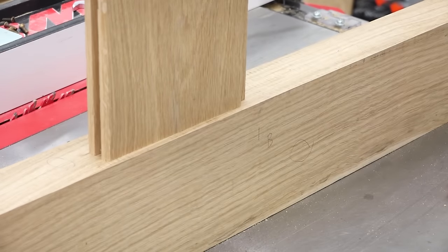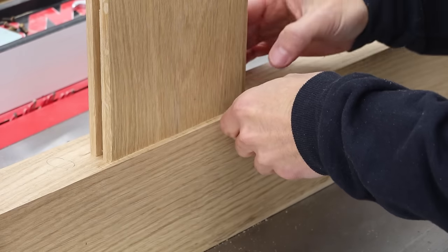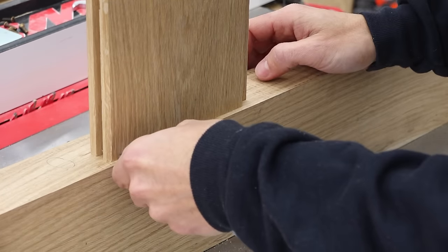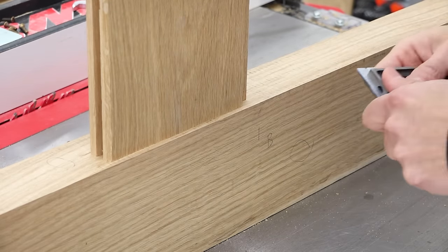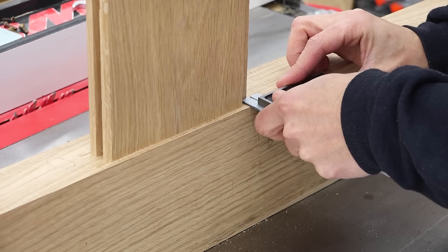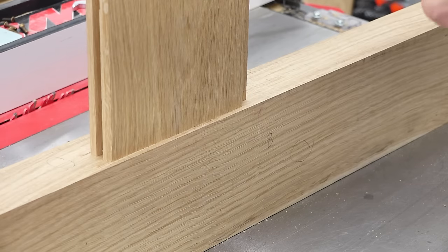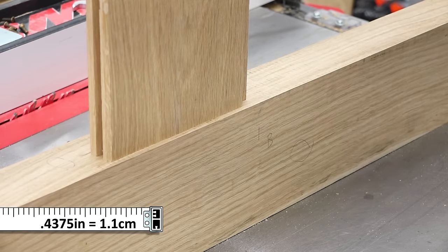That just feels a little too bulky to me, or less fine, less refined, something like that. I think an eighth just looks too small on this for the scale of how big these rails are. I think that's a nice position right there. So I need to start my groove this far back, which is 7/16-ish, or a little heavy.